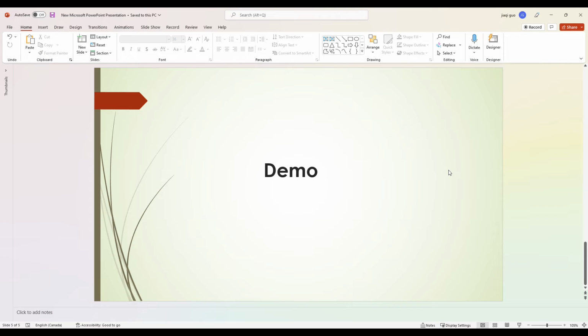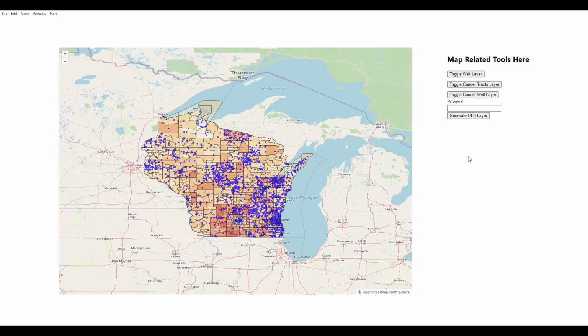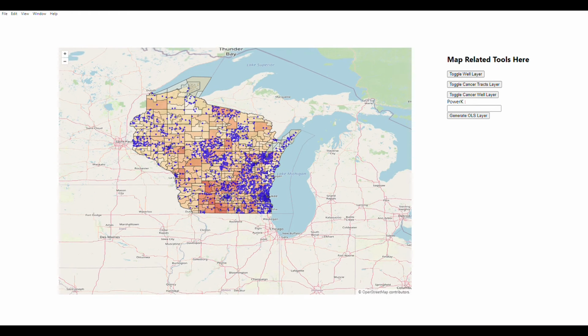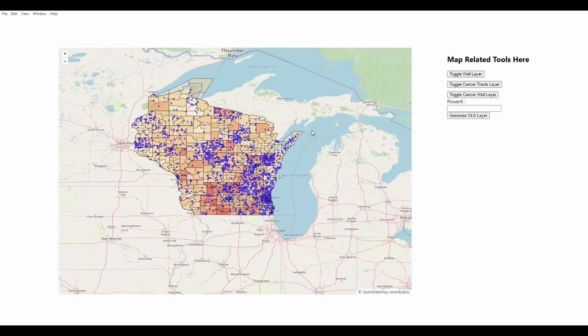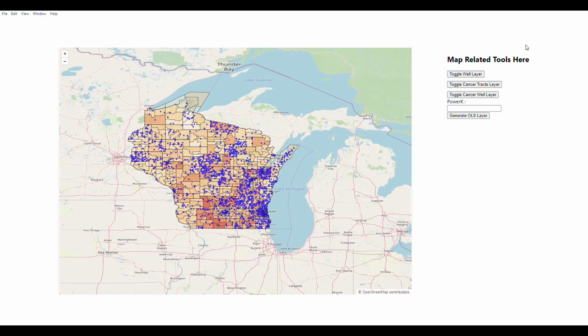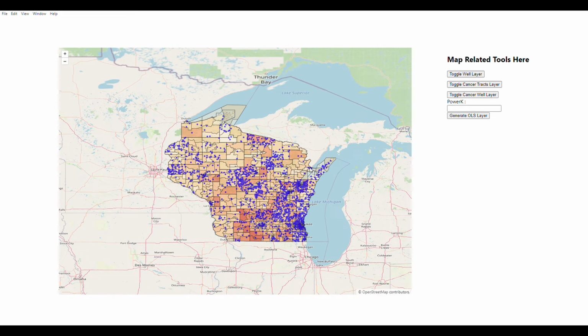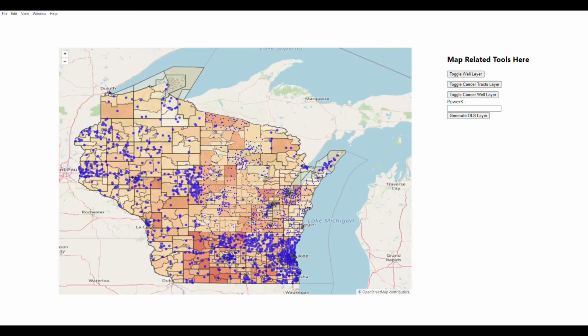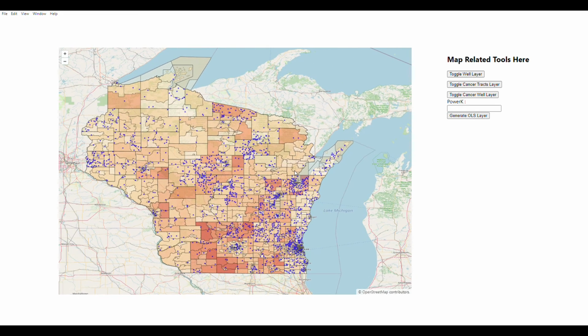And now the demo. So here's my application running using the Electron framework. You can see it's actually a native app, but it's running from the browser. It's using Chromium, so it's creating a native experience. But anyways, we're not going into details about how this technology works. We'll just talk about the GIS capabilities for this application.